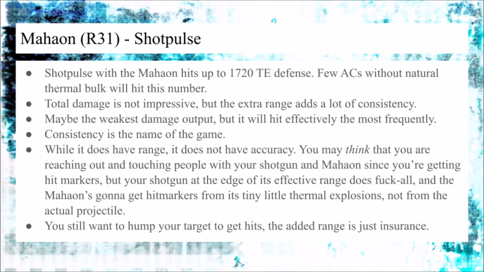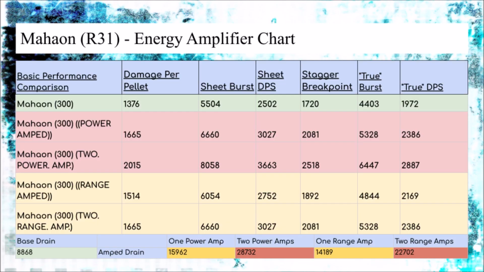Now, the raw power of the Mahone, as mentioned already, does lend it extra penetrative capacity, and it benefits very much from amplifiers. Consult this table for more information. Keep in mind that the high innate firing drain of the Mahone is exacerbated by using amps. But, again, amplifying the Mahone makes it effective against just about any target that doesn't have great TE defense.